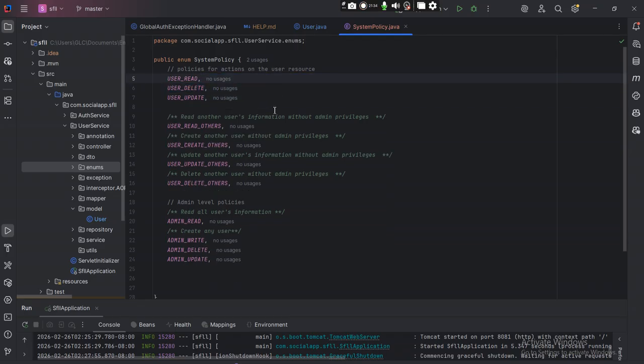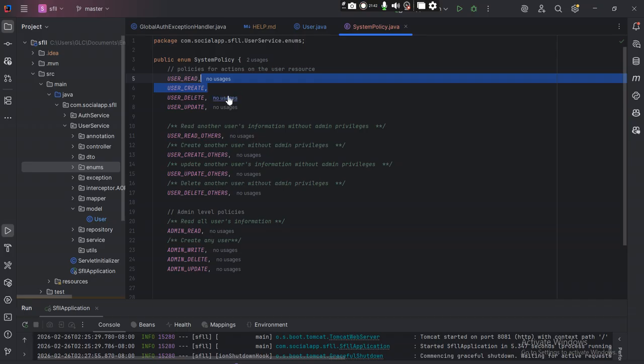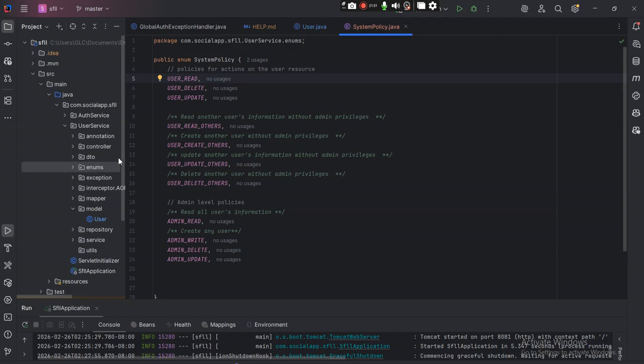I don't think that is accurate there. The user cannot create another user, but if you think a user can create a sub user in your system, then that's a policy that you want to include. But our system is just an employee-based system. We just want to do something simple.